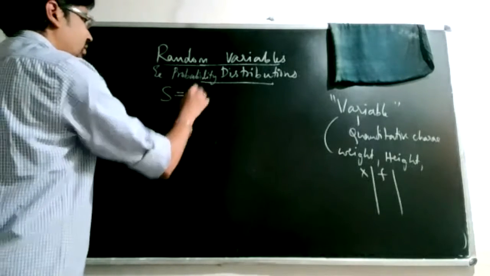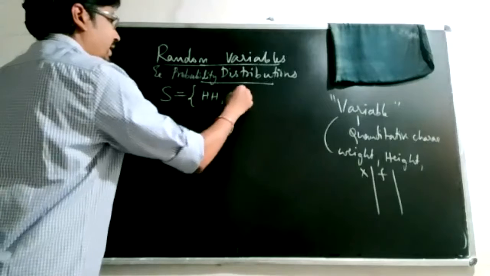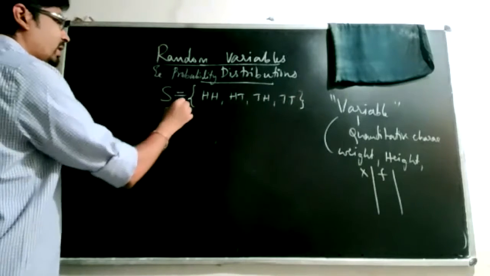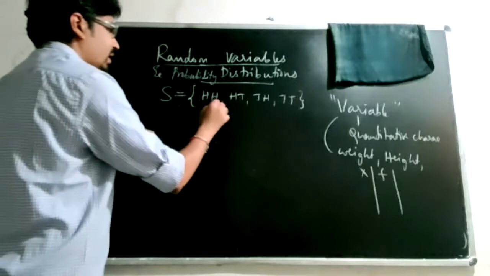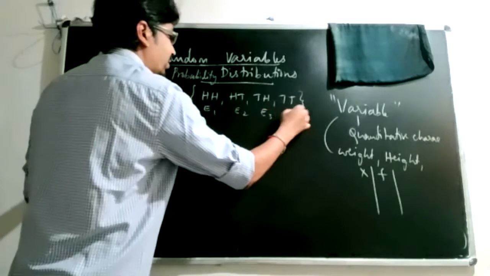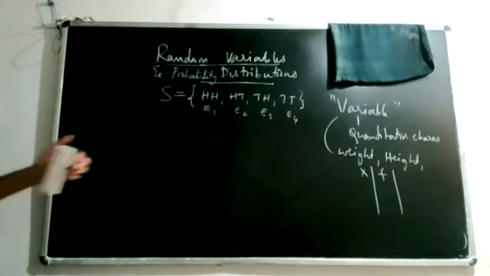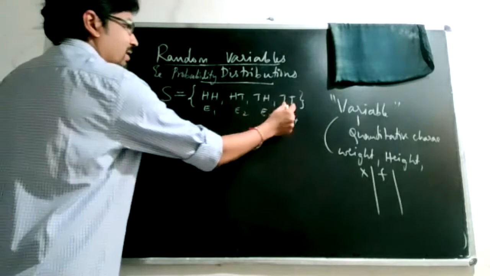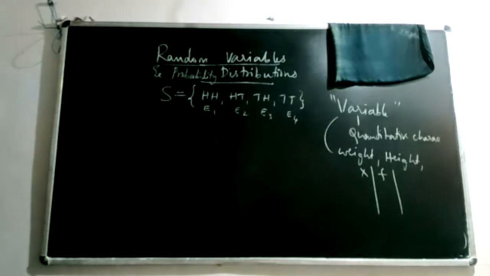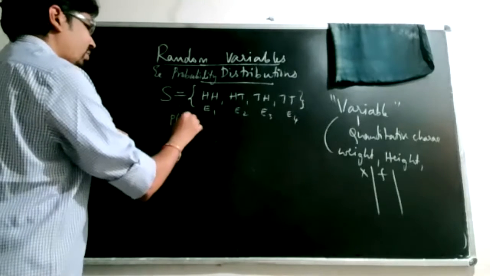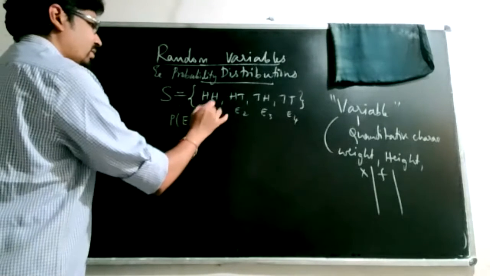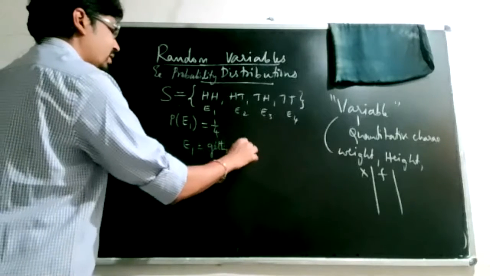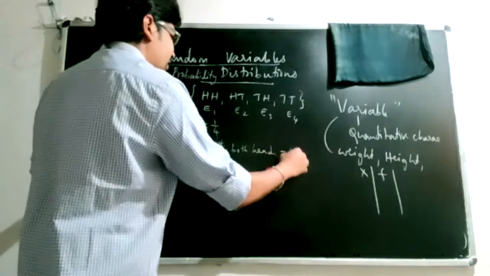Let me take an example. So we are talking about the experiment of tossing two coins, and we know the individual probabilities. If I take the events as say E1, E2, E3, E4, where every event is defining a particular outcome of the experiment, say observing both heads, observing heads first, observing heads at the last, observing no heads or both tails. These are the events. And if I look into the probability of E1, it is 1 out of 4. So E1 is nothing but getting both heads. So the favorable outcome for E1 is just HH.